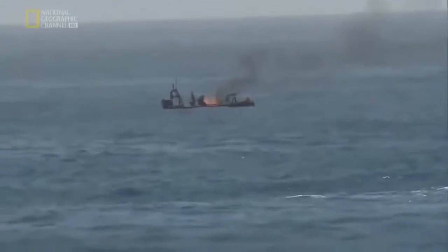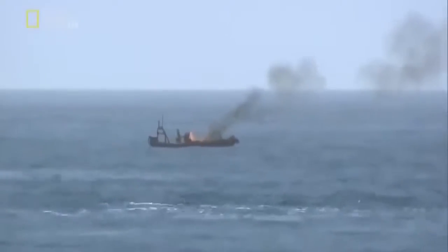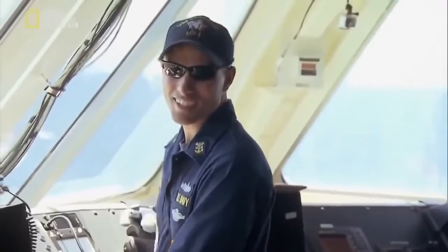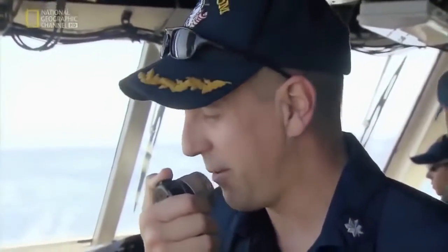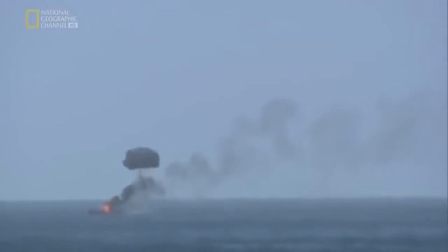One of the first times we've had the opportunity to combine everything, the ship's speed, and then also firing all the weapons. We've gone fast before, we've shot the guns before, but we haven't combined the two of them together. Just to wrap things up for what we have accomplished today, 5 inbound targets, 5 mission kills, 5 mobility kills, 5 for 5, 100% accuracy. We killed the enemy with a vengeance. So good job to everybody. Mission was a complete success, destroyed all 5, left a few of them smoking, a few of them burning, but all of them were a mission kill.